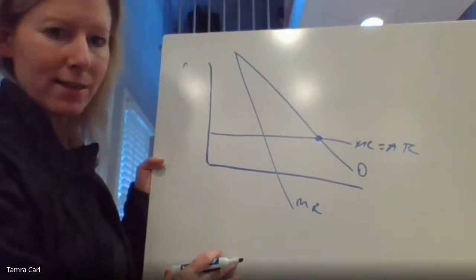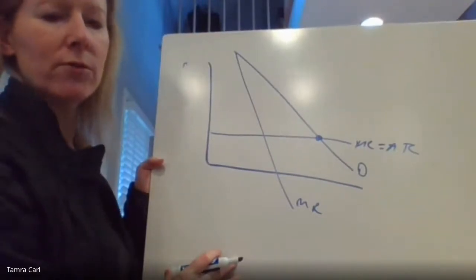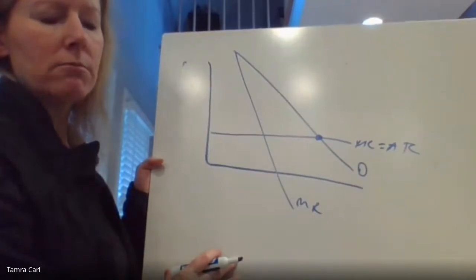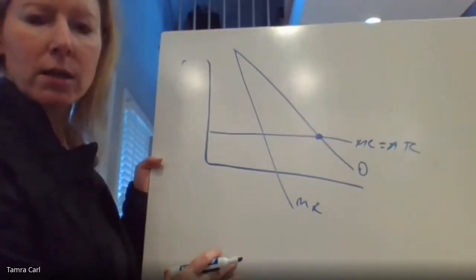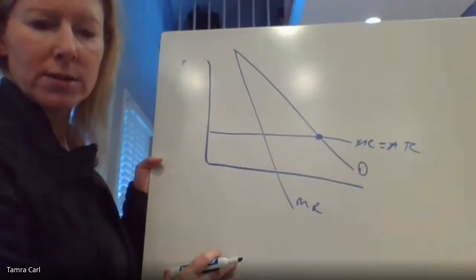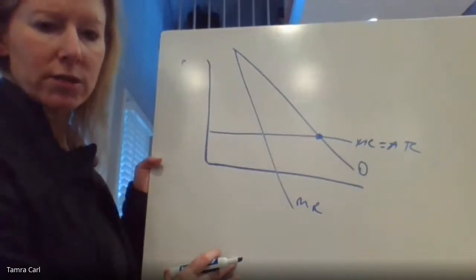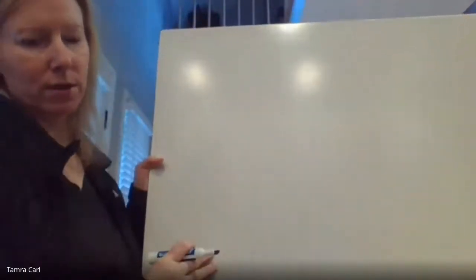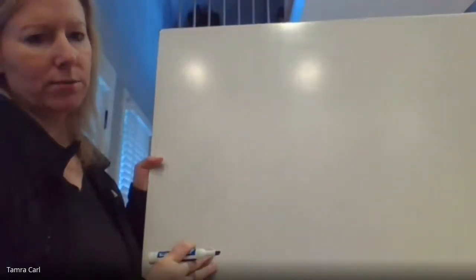But the thing that I think for sure some of you are going to see on the AP exam is the difference between a lump sum and a per unit tax and how that shifts the cost curves. So when we're looking at it here, first off, we need to remember or think about, well, what is the difference between a per unit and a lump sum?